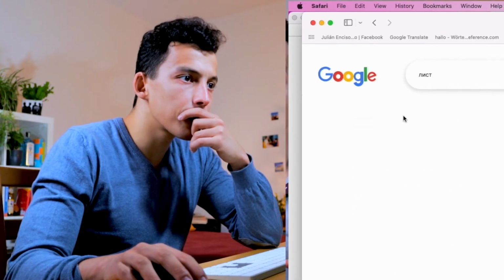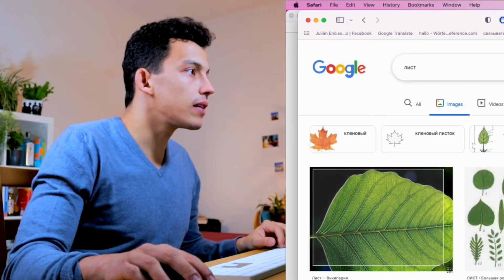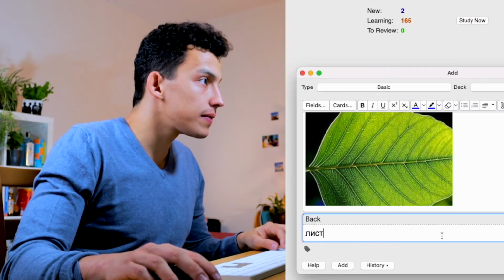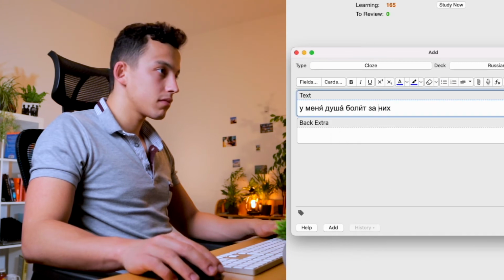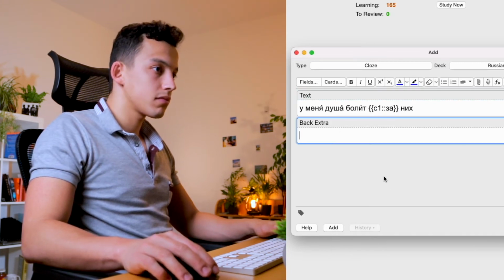A third type of flashcard I'm using involves images, especially when dealing with nouns and verbs. In this case, I place the image on the front of the flashcard and on the back I'll write the word in the target language. And finally, I've used the cloze type of flashcards in some situations. This is the type of card where you sort of have to fill the gap. I find this pretty useful when I want to learn expressions or combinations of 2 or 3 words. In those cases, I might select the element of the sentence I'm struggling the most with and just hide it.